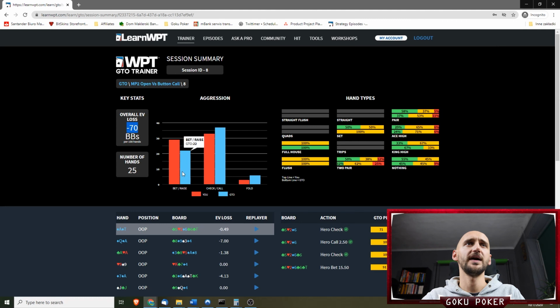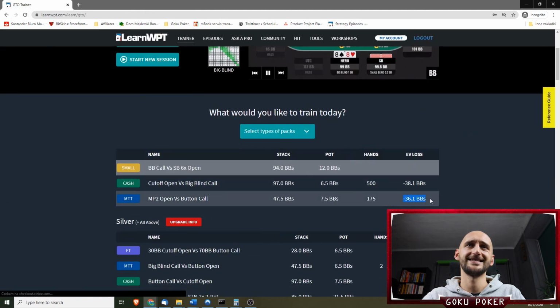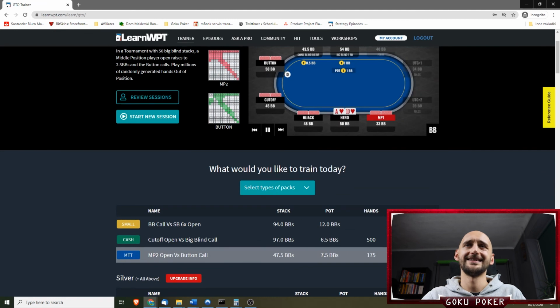We're still way too often betting or raising compared to the GTO. And we're not calling enough and we're not folding enough. So there's that. Let's see just how our overall stats worsened, and yeah, unfortunately they got down to minus 36.1. But what can you do? We are learning, we're improving, so that's the most important thing.